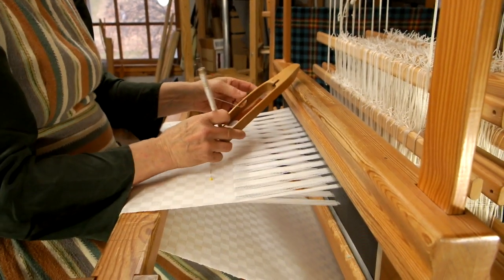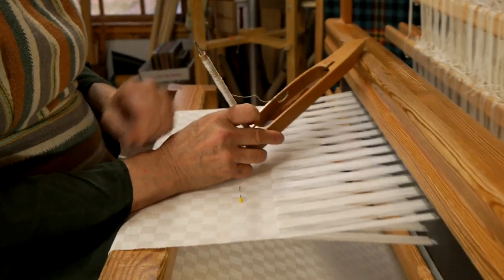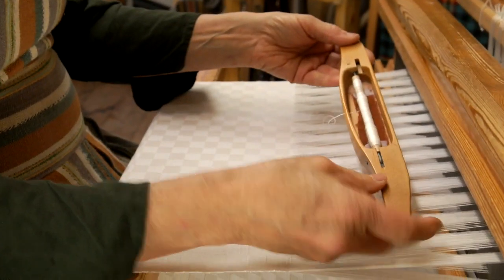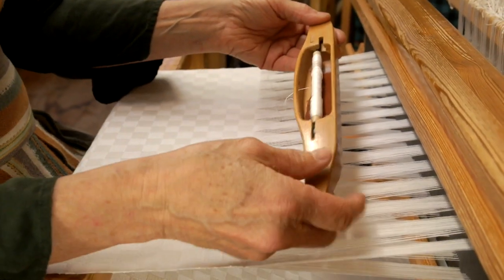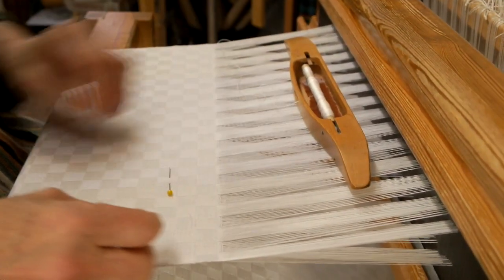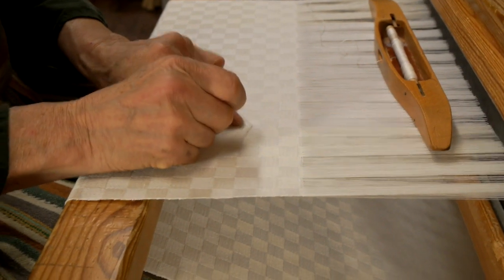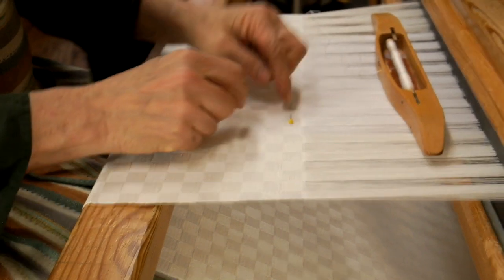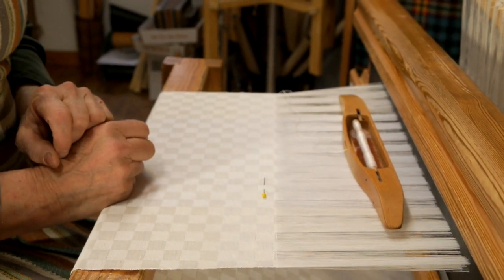What I've done inside my shuttle is I've just taped on a little piece of velveteen. What that does is it causes your thread to not fall off the ends of the quill so easily — it gives a little bit of abrasion and just makes the linen quill behave a lot nicer. And then this little pin — I keep track of where I am. I keep moving the pin up on the diagonal from square to square, and as I go up I know when I get to the other end of the napkin.